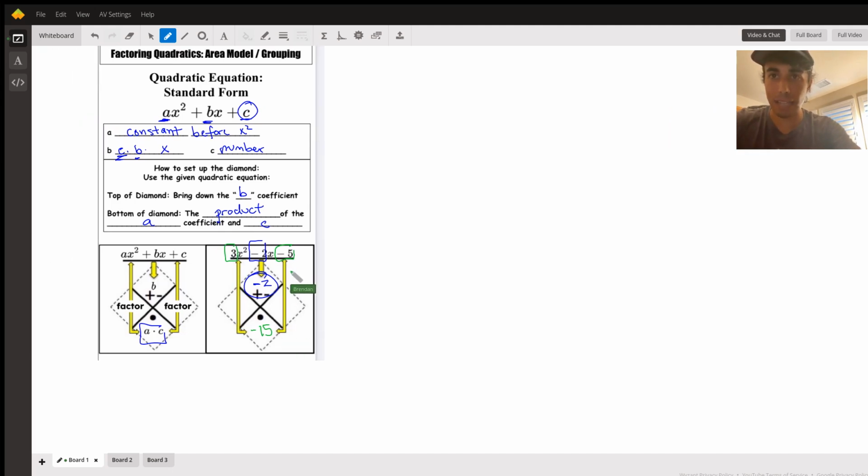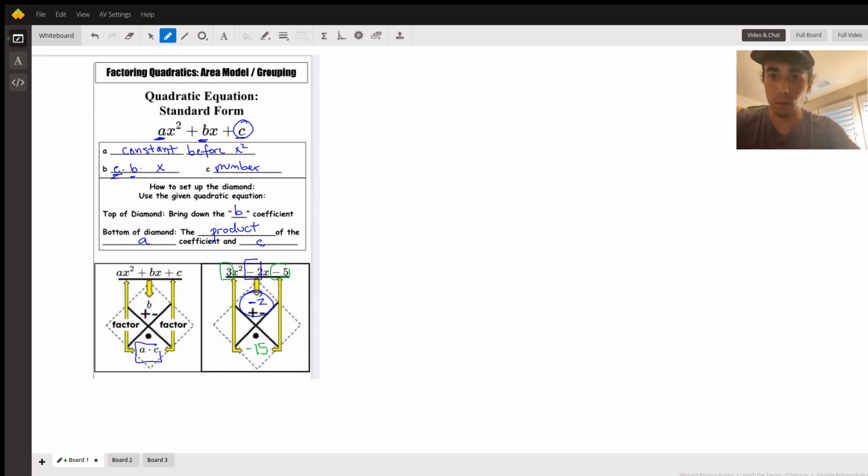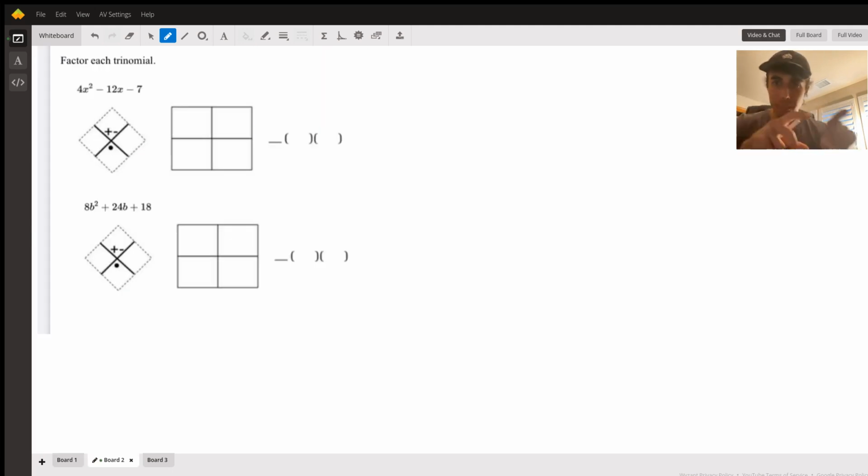Now, in practice, we've got a few examples here. This is going to be on your next page, so take a look at this. We're going to see how to do these examples. All right, so here's what's going on here. It's a little bit of a pattern. You're going to get the hang of it. I think we've got 4 examples in here, so you can always go back and rewatch this as well.